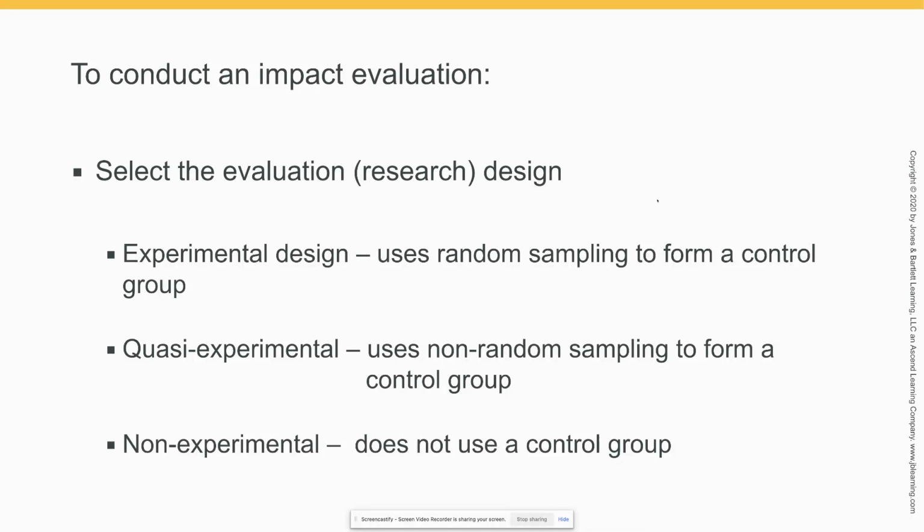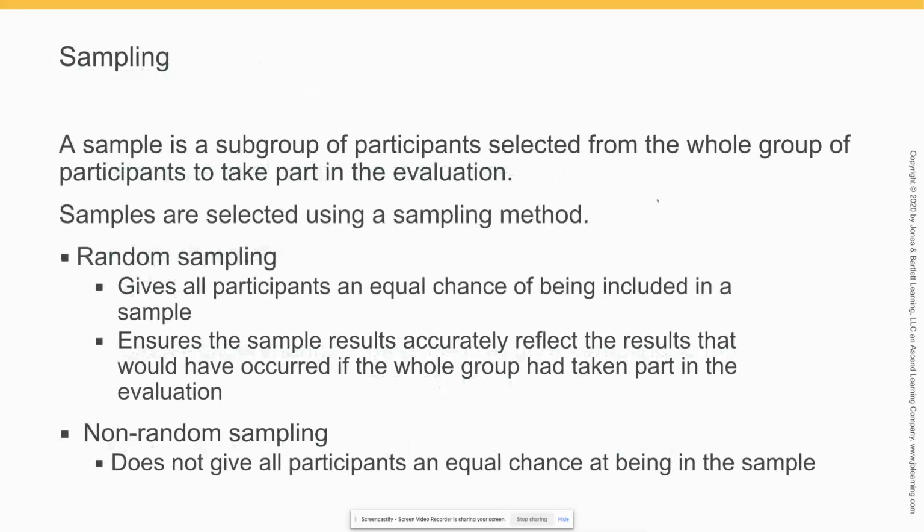So, impact evaluation, this is going to look very familiar. All of you have had research methods. So, really, this section of your chapter is review for you. If you don't remember, this will jog your memory. Are you using an experimental design, a quasi experimental design, or a non experimental design? You've learned this in your research methods class. So, if you need a review, read carefully this information that's in your chapter.